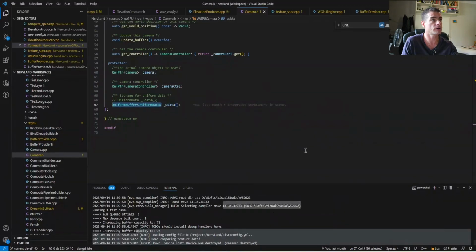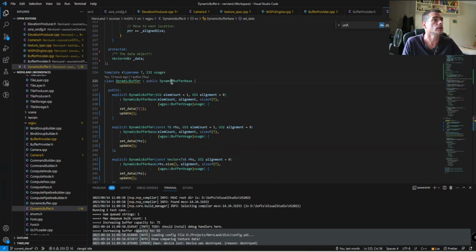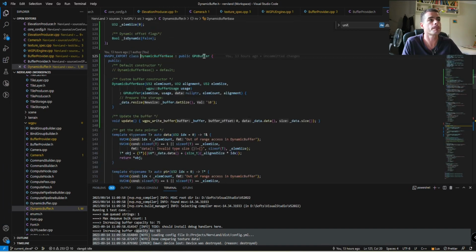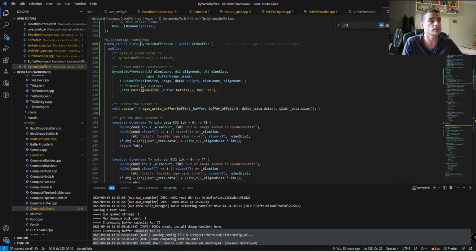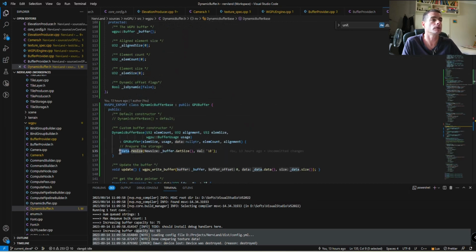You can have now, let's just check out dynamic buffer. So you have a dynamic buffer here, which depends on the template class, but the parent, dynamic buffer base here, doesn't depend on anything. It's just going to define a buffer and a vector on the CPU side, storing the same data on the GPU and the CPU. And yeah, you construct that. All you need to know really is the size of the buffer, the final size. So you don't really need to have the structure itself.